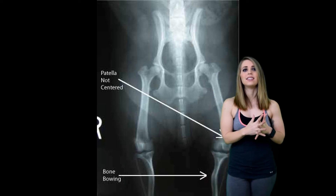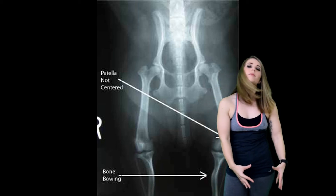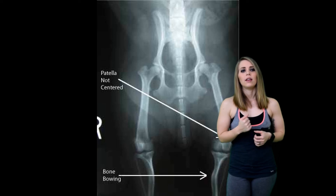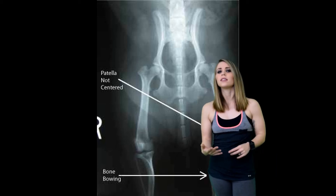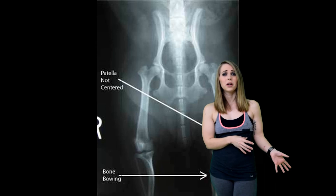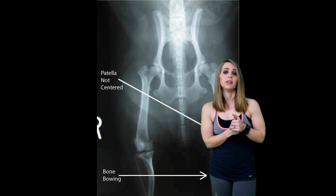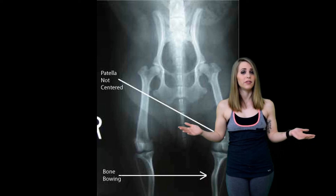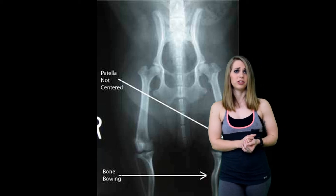Usually a pre-existing ligament laxity is a factor. If your ligaments are already in good shape and you trip while running, your kneecap probably won't dislocate. But if you've previously dislocated your knee or had a subluxation and your ligaments are torn, this will result in a dislocation because it all depends on the laxity of your ligaments. Direct blows to the knee can also cause dislocations, and the force involved is usually much greater, causing more severe damage — especially to restraining ligaments.